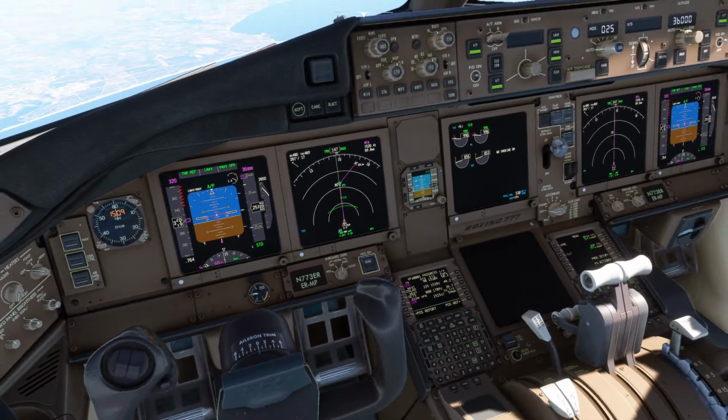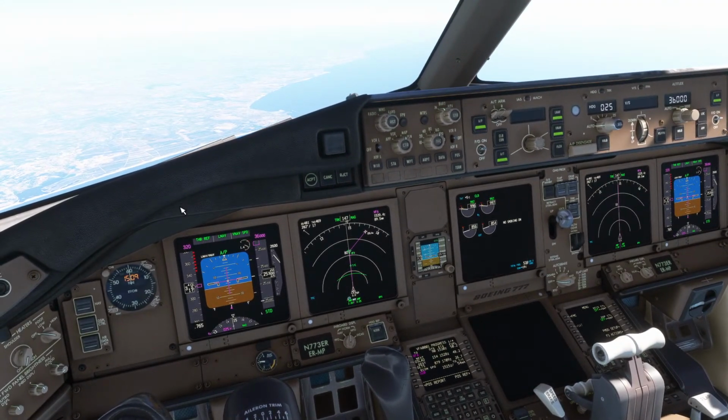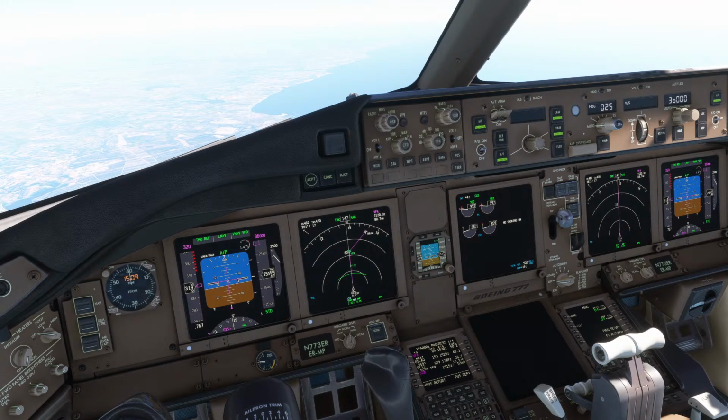It climbs like crazy, doesn't it? All the way to 25,000 feet. It's a bit different to some of the older airliners. They take forever and a day to get to altitude.